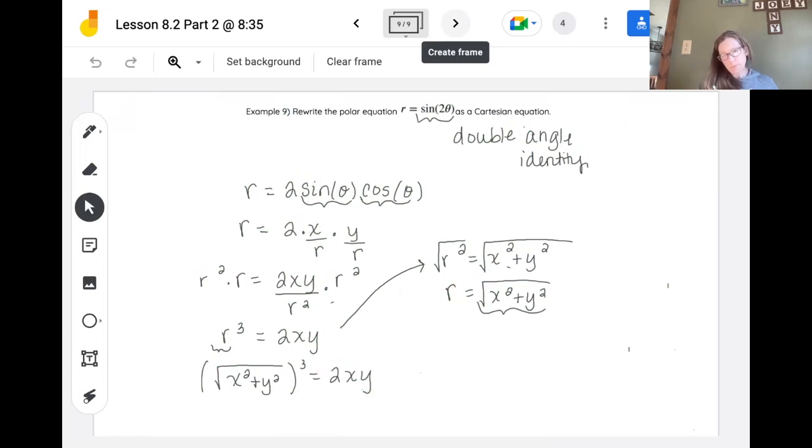Now you could take this a step further. This, in my opinion, is done. However, I could take this a step further if I don't like the square root and the cube piece. You could rewrite it, I'm going to say or. We could rewrite this as x squared plus y squared to the power of 3/2. So the exponent over the index, that's just there. We know that it's the square root, even though we don't write it, equal to 2xy. It doesn't really simplify it any further for us. It just eliminates the square root and writes it as an exponent instead. So either one are perfect. Notice I'm not needing to solve for y or do anything weird like that.